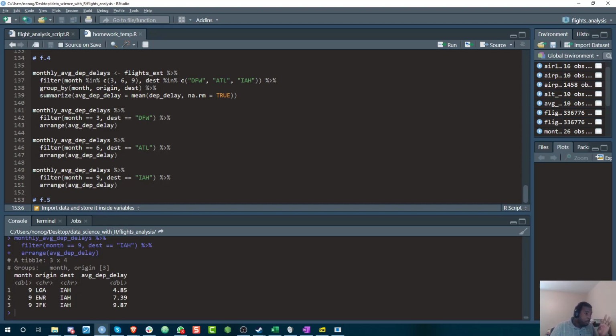Okay, guys, we have 3 more questions, and then that'll be it. Compute the daily average departure delay. What was the longest departure delay in the year 2013? Make some research on the internet to find out the probable reason for that.